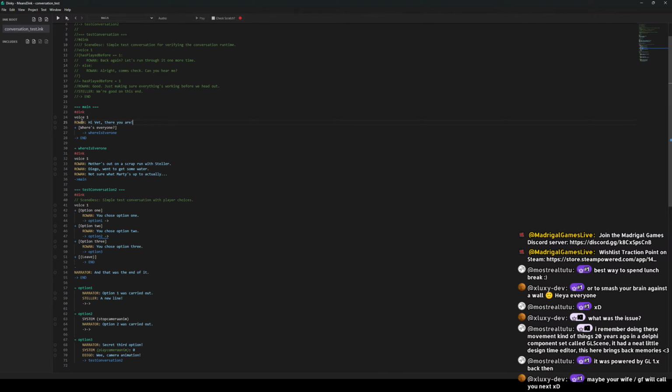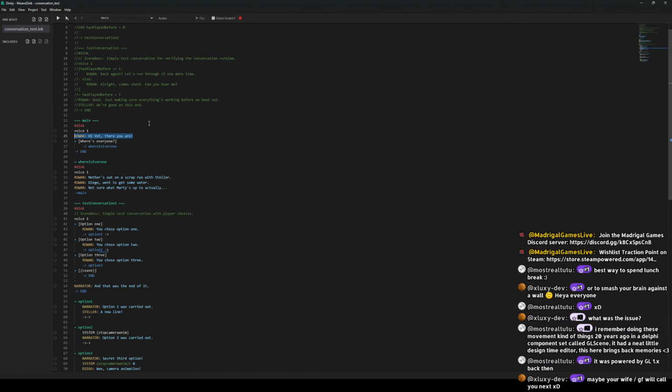Kind of annoyingly, Rowan would probably say this thing again here, so we should probably prevent that somehow. We'll get back to that in a little bit. And even if this end is here, this shouldn't actually run, because we'd be stuck on this option here.